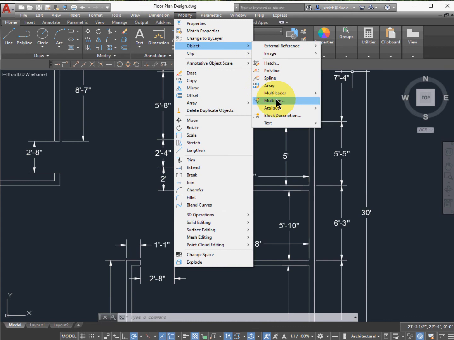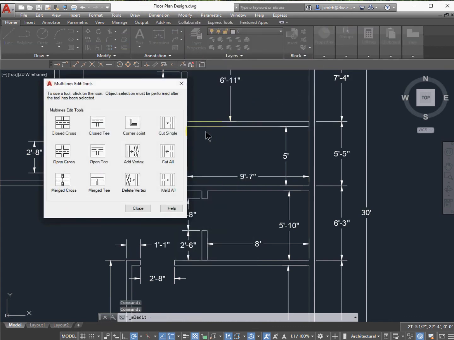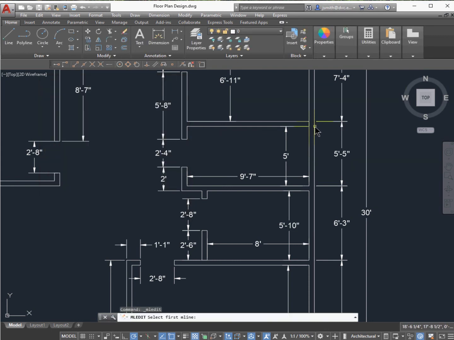All right, so let's clean wherever I can here, this open T. There we go. All right. And it's active, so I can just go around.